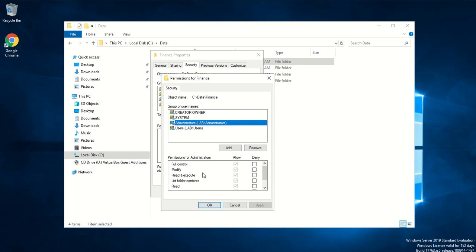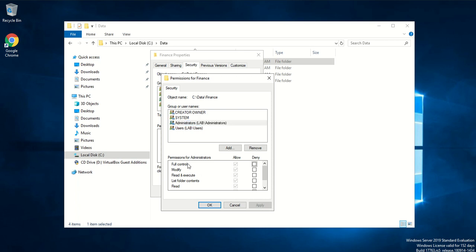The permissions that you see applied here will be applied to this folder and all the contents under it. So any subfolder or file that you store under the finance folder will automatically inherit all of these permissions, unless you specifically remove the inheritable permissions from the folder. But we'll get to that in another lab.